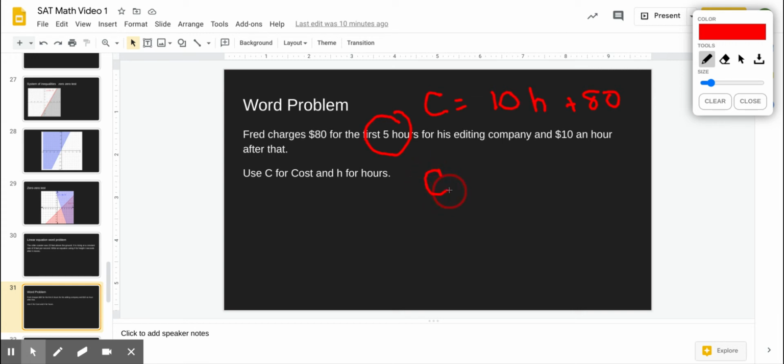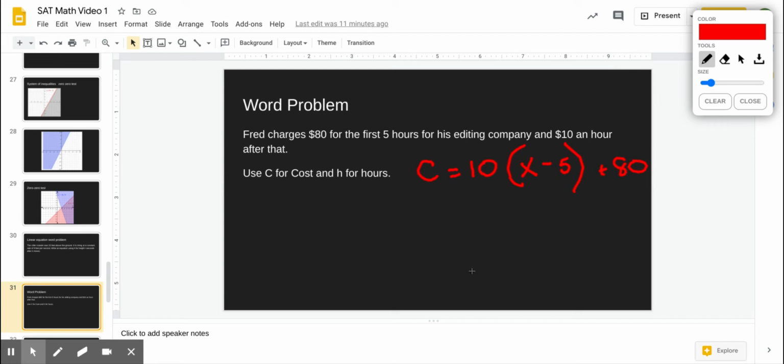And to do that, we're going to say C, and then we're going to put it in parentheses here. We're going to put the 10, because he's getting $10 an hour. But, let's clear that out. Let's do this over. So we're saying C is going to equal 10, but minus the first 5 hours. Let's minus the first 5 hours out, and we'll get plus 80.